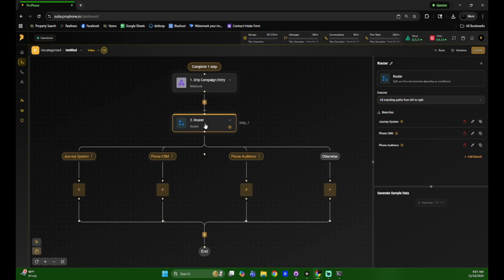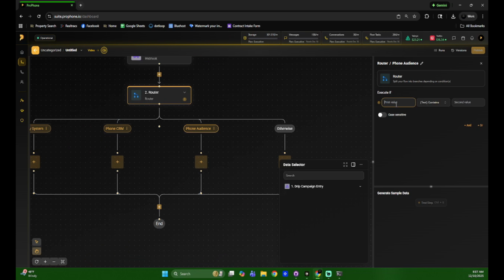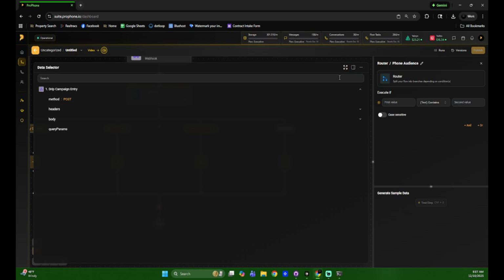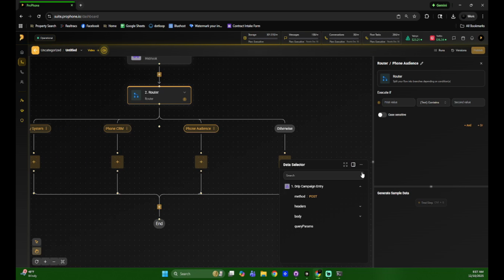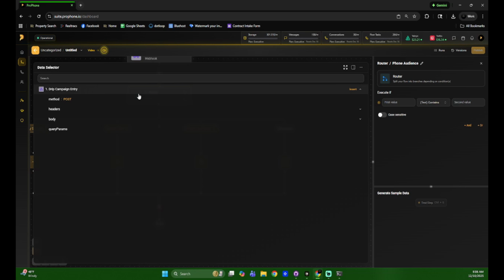So if I add a Gmail action or a Google Sheets action, a lookup or whatever, and I go to the next step, I can map whatever returned when I tested that action. I'll show you that here in a second. We're going to run from first to left. So for the journey system, actually since we start with audience, let's start with audience. Oh, my bad, not name. Yeah. I'm going to check for that value. Now the data selector, you can either open it up into a bigger tab or a bigger screen. You can put it back into normal, or you can just minimize it altogether. Okay, but to make it easy to see, I'll do this.